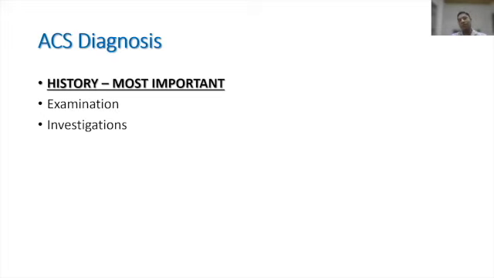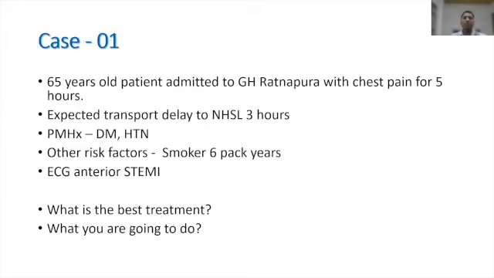For example, if a patient is having a circumflex artery occlusion or a venous duct occlusion, even sometimes in left main artery occlusions, you may have normal ECGs in the initial part of your evaluation. So if your history is suggestive of ACS or angina, please stick to your diagnosis.